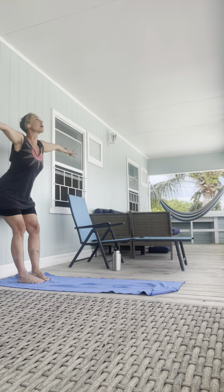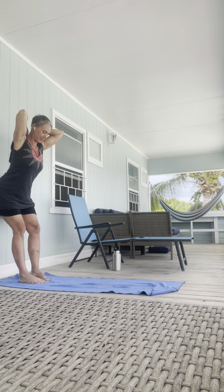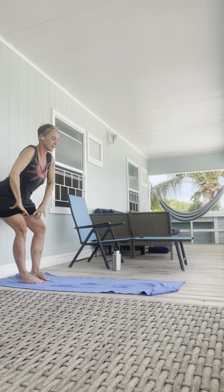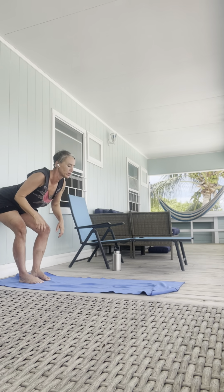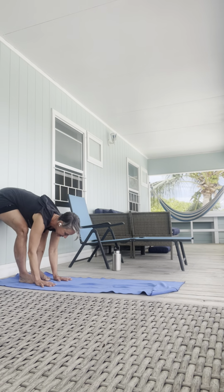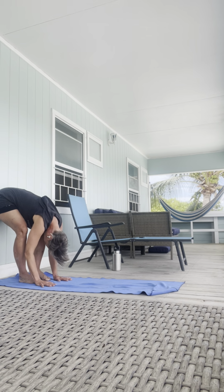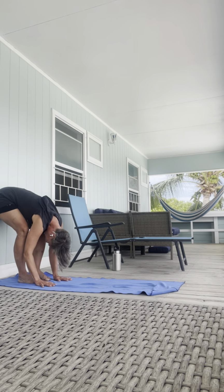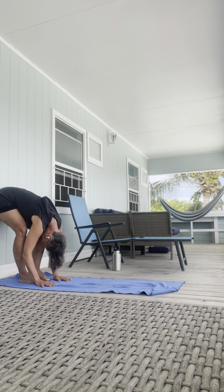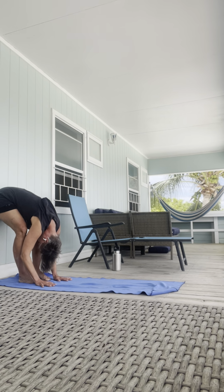Inhale, two hands up, reach up, look up, tap your shoulder blades behind you, and then arms to your sides. Begin to externally rotate your legs in order to drop in between them, hands towards the earth, big toes pushing down buttons. So this is kind of a half squat, definitely still a hinge, knees very, very bent, big toes pushing down buttons. And let your head release a little yes and no.